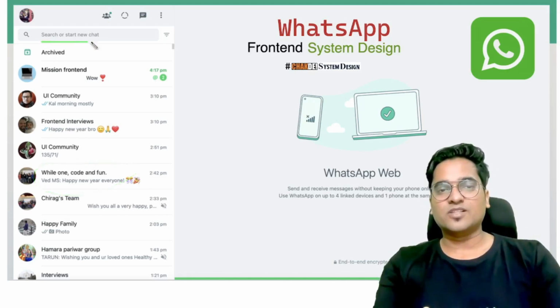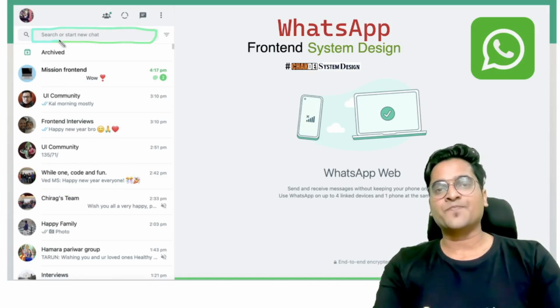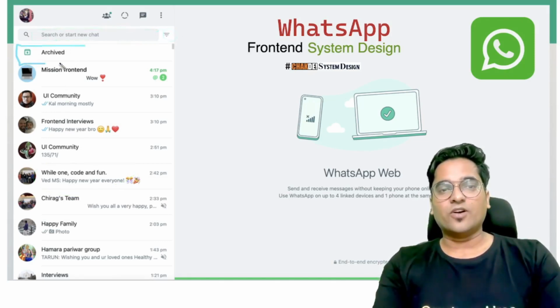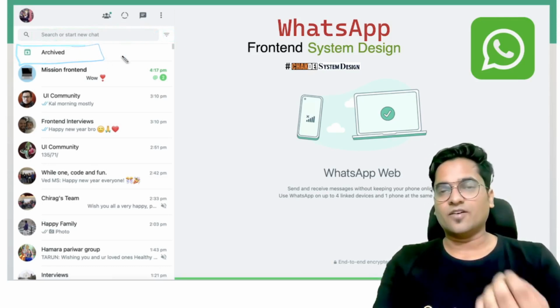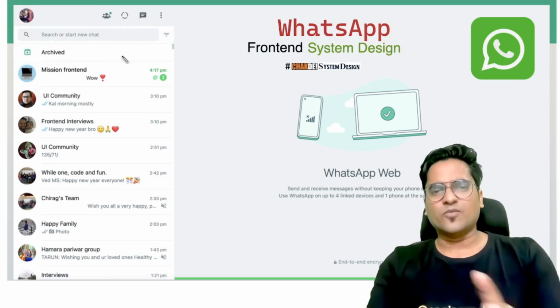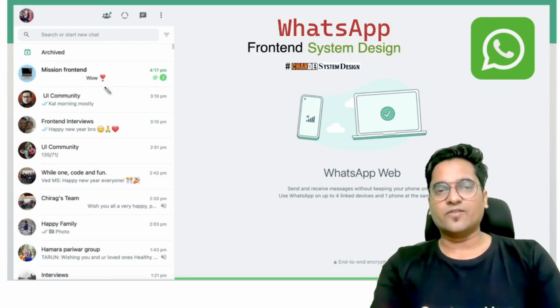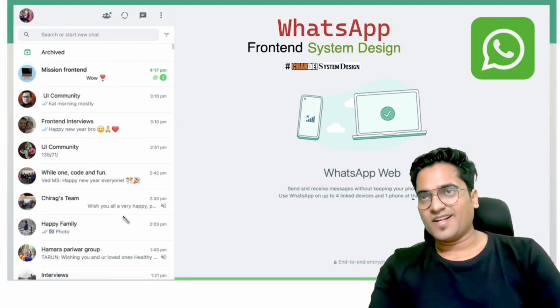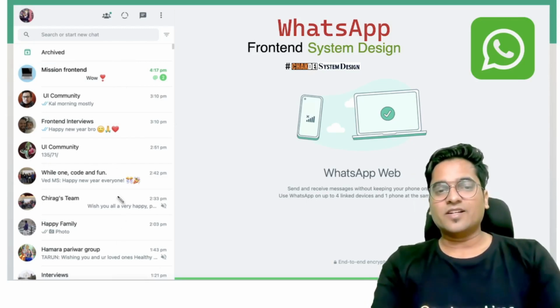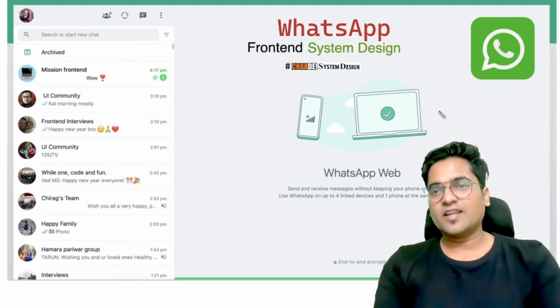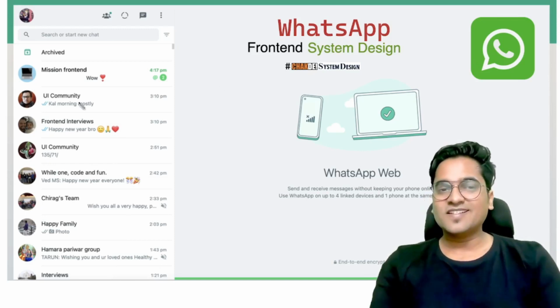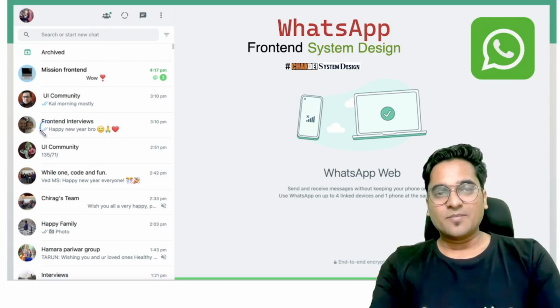There is also search, and we can see there are certain filters here. There is archive, where you want to archive some chats so that they are available for the future. And there are a lot more things, like video and audio calling, either one-to-one or in a group. Whenever someone is having a chat, there can be notifications. And there are other cool things we can discuss, like whether the person has seen the message, or whether it is delivered or not.